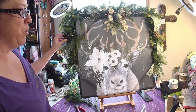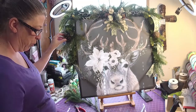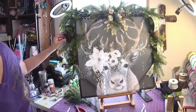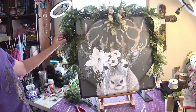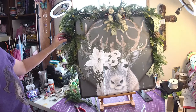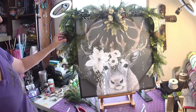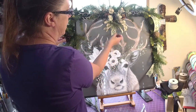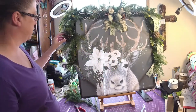So when you're going through Hobby Lobby, or Walmart, or any store that has pictures or any home decor, you can make anything out of it. Just take an ordinary picture. It's not ordinary, it's a beautiful picture of a reindeer, but you can embellish it.